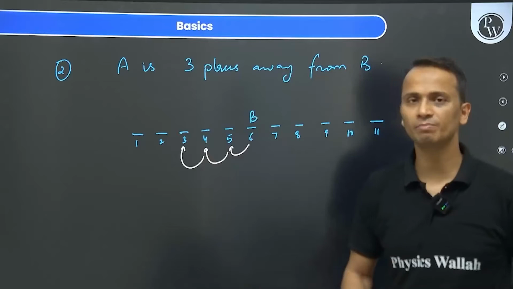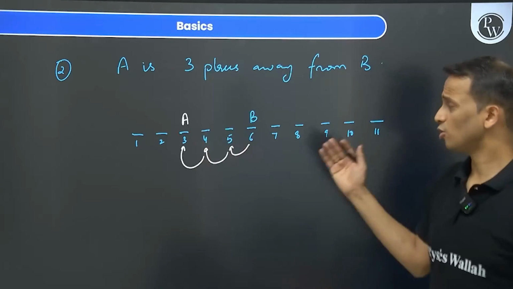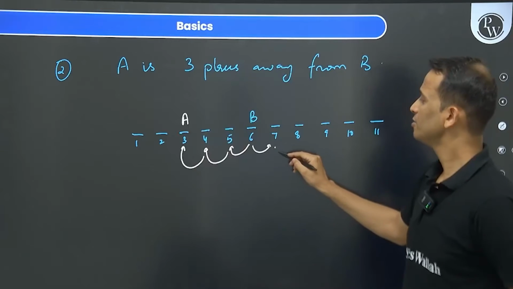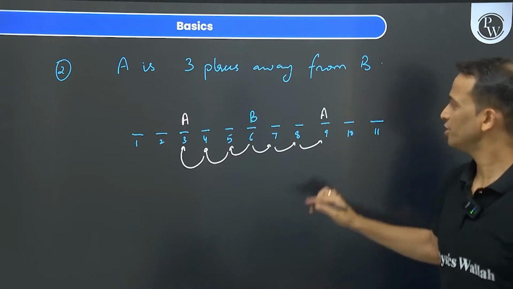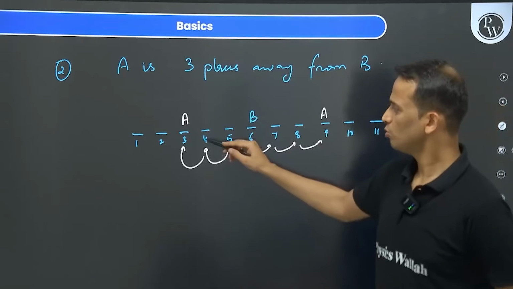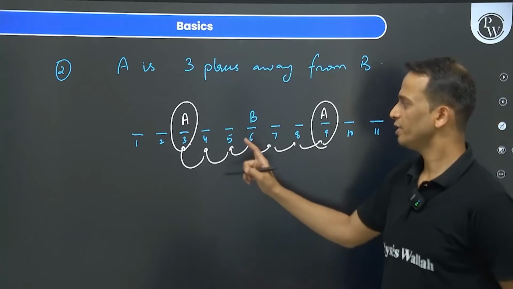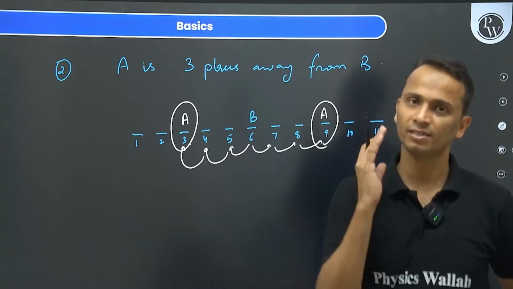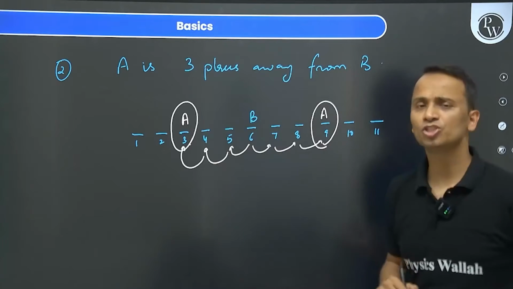and this is 3 places away. So A may be sitting at this chair, or on the right hand side 1, 2 and 3. So A may be sitting at this chair, which is chair number 9. So there can be 2 possibilities once again depending upon the left or right. So if it is on the left, then chair number 3, and if it is on the right hand side, it will be chair number 9.